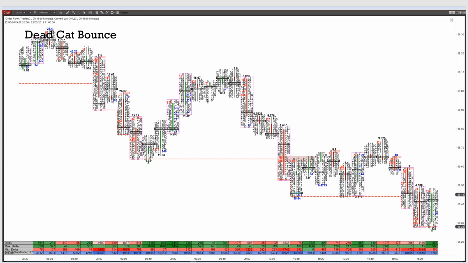Now, you got to remember, when you're trading breakouts, you don't always just take out the low and immediately go low, low, low, low. You take out the low, you might bounce around, go sideways, bounce up a little bit, take out the low, go sideways, bounce up a little bit, take out the low. So if you're trading with a very tight stop, say your entry down here at 58.60, you can't have a stop here at 58.65, a 5-tick stop, because you're going to get pullbacks, right? You got to remember, the market's been dropping. People cover their shorts, market starts to rally a little bit. It looks like it might start rallying higher, and then it circles around and comes back down. So you got to manage the trade.